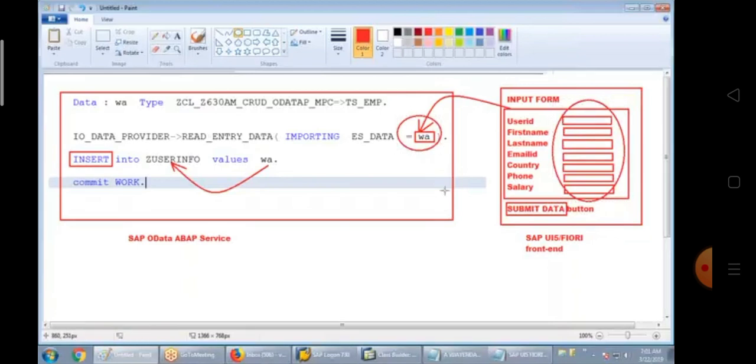Now you can do whatever you want, but what I have done is from the work area we are trying to insert into the database table. So this is a basic diagram that should be on your fingertips in order to capture the entire record into the create entity method.